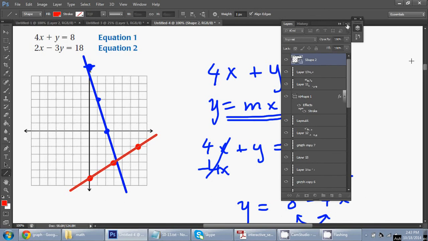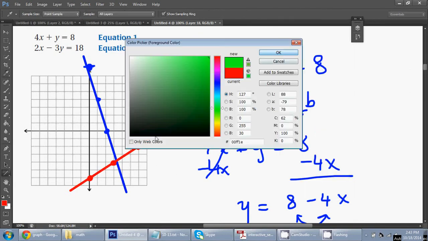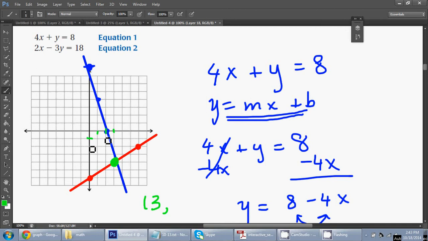You can see on this graph that they intersect right here at this point. It's not super clear, but you can see if they were both drawn very straight, they intersect right at this point right here. And that point where they intersect, if you count, is 1, 2, 3. So x is 3. And the y is 1, 2, 3, 4. Y is negative 4. So the solution to these functions is 3, negative 4. That's the solution. That's the point they intersect.